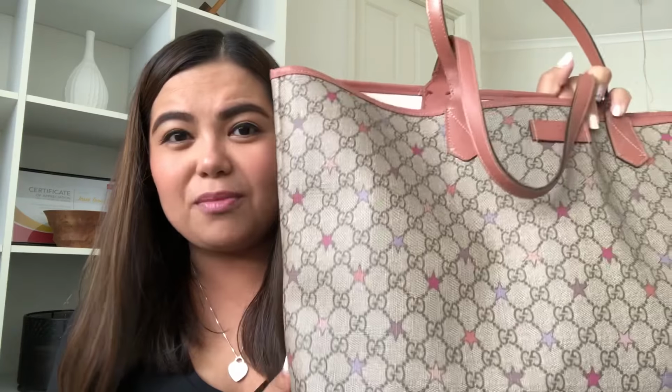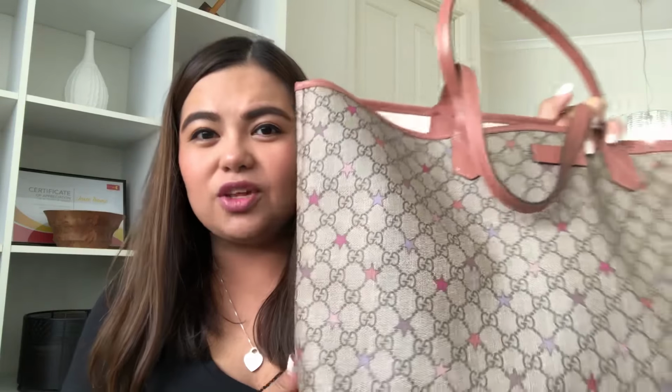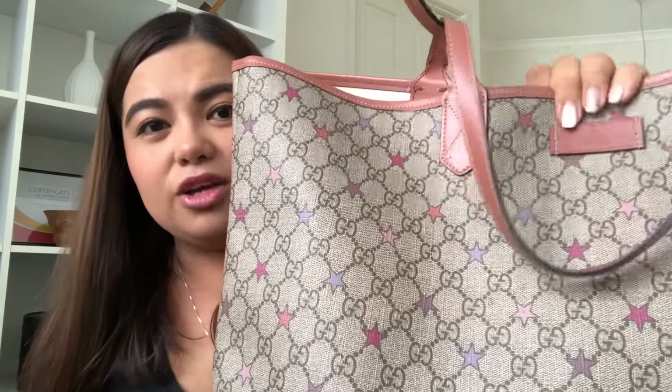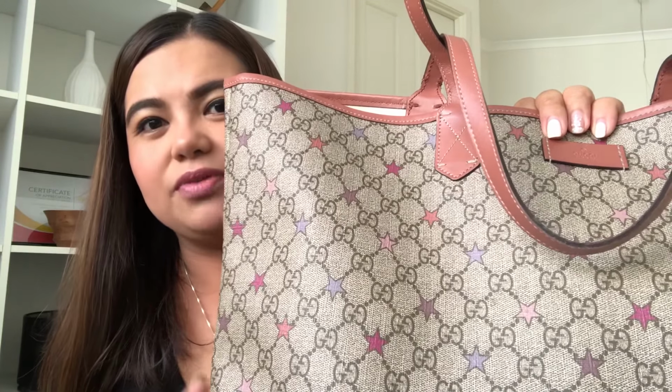Now everything's just ridiculous. And yeah, I think this is from their luggage or travel collection, something like that, and I'm pretty sure it's already discontinued, but they have a ton of similar things that they're selling at the moment. And yeah, aside from these little discolorations around the corner, this bag has held its shape, and I mean, Gucci is really known for their great quality, guys. So yep, this is a really good investment, and it's very useful for me. So enough of me rambling now. I'm just gonna dive into it and show you guys what's inside my bag.